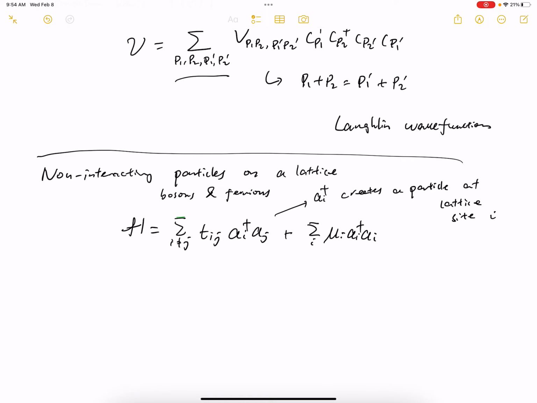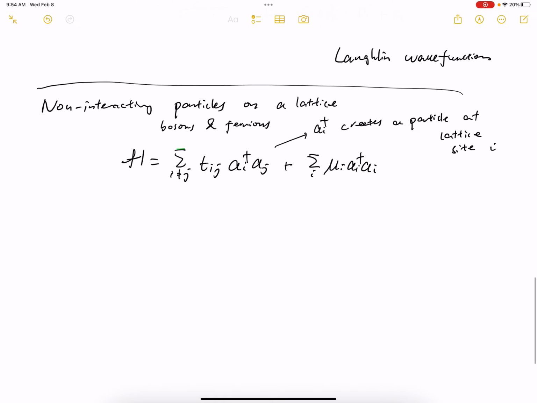And generally the Hamiltonian can be written in this form. So you have the i not equal to j term, you can have some arbitrary coefficient Tij here, and then the second term here is just given by some chemical potential, which physically means the energy you need to add one particle at site i. If you have a translation invariant system, these coefficients could be uniform. You can probably just need one number for it, but the most general form is like this. Okay, so this is the most general Hamiltonian for non-interacting bosons or fermions.